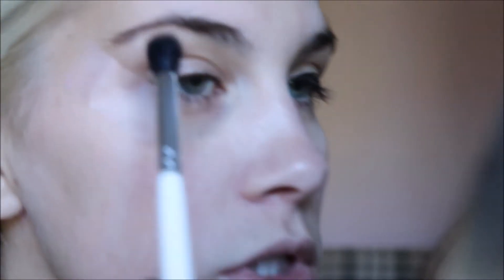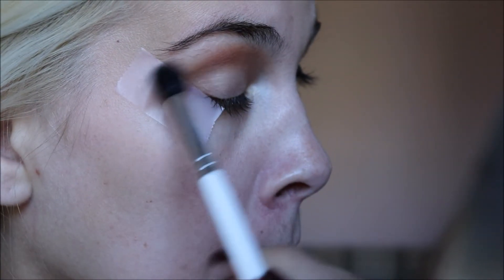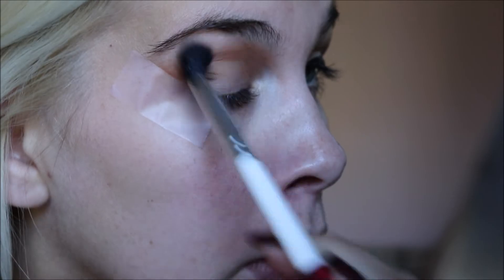With this technique, you have to do a full eyeshadow look — you can't just take a bit of eyeshadow because it would look odd on its own. So if you want to get that winged uplifted effect, use eyeshadows. I'm going in with the top middle shade and buffing it into my crease. If you watch my videos, you've seen me do this technique before.